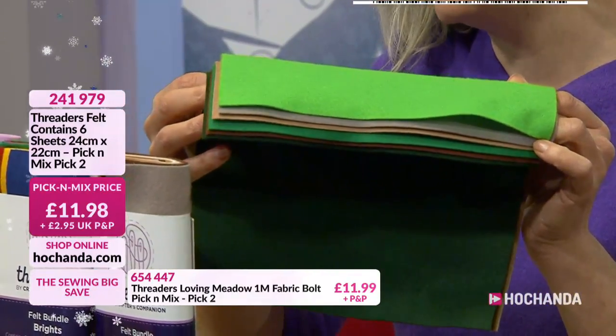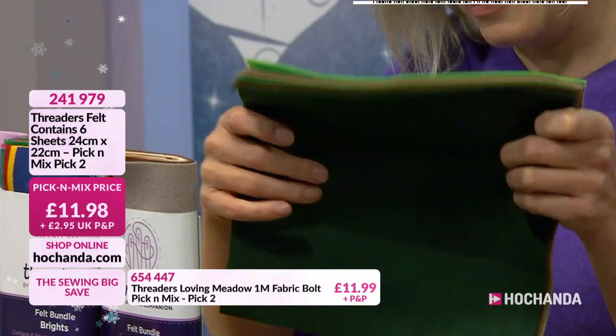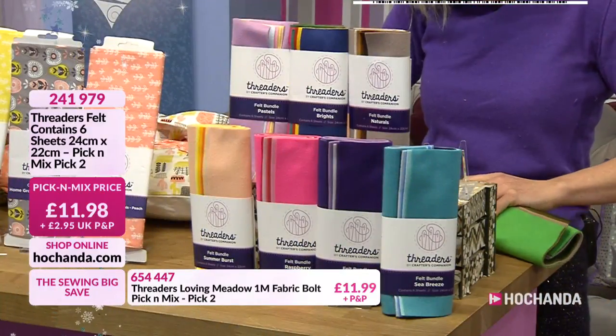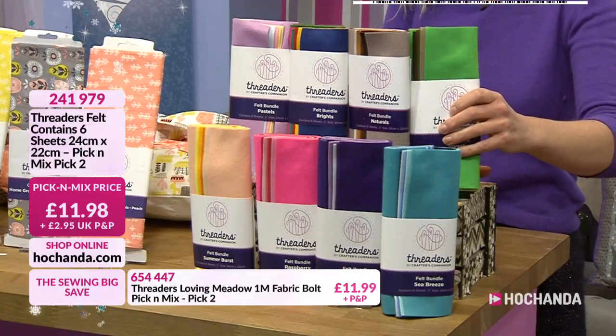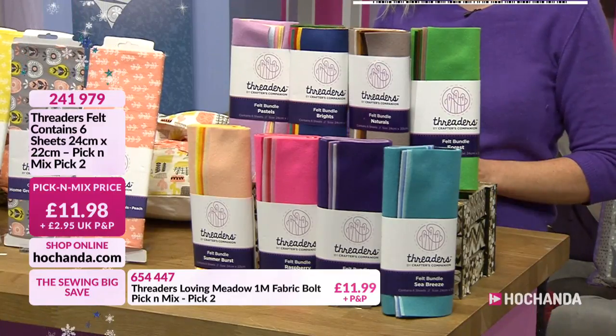Now, that's actually the colours, and that's the size, which looks amazing. Now, the felts have been tested as well, and they are suitable for children's toys, which is brilliant. So if you are making lovely soft toys with them, they are very tactile, they feel nice, but it's the fact that you don't have to hem them, so it makes it a bit quicker.